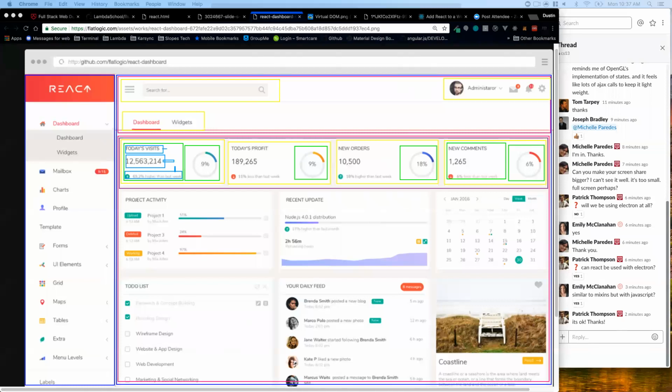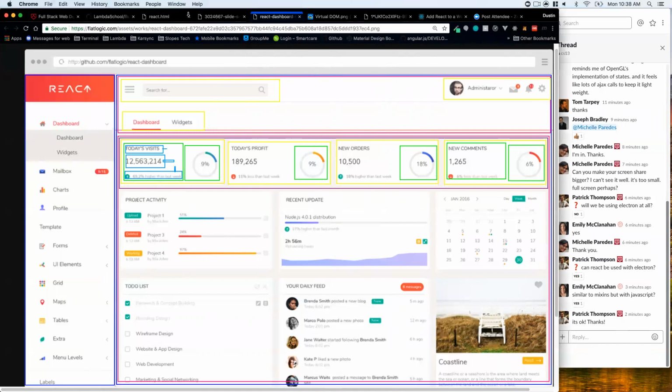So we know about the DOM. The DOM is what is in the browser. It's the elements that make up what your user is viewing on the screen. React uses what we like to call the virtual DOM, or what is called the virtual DOM.